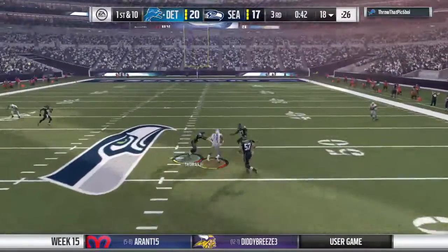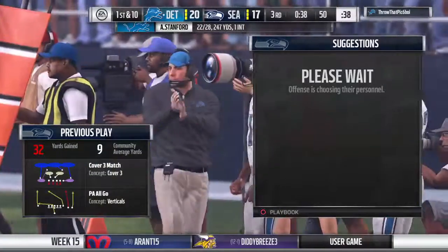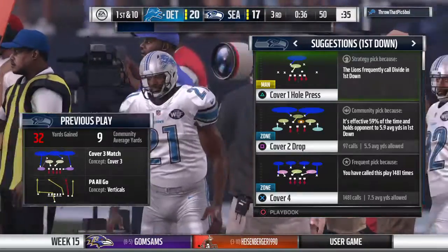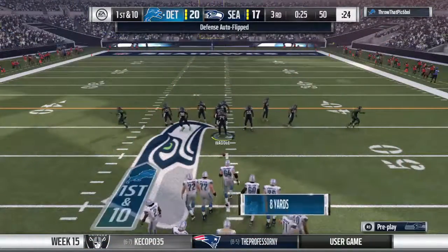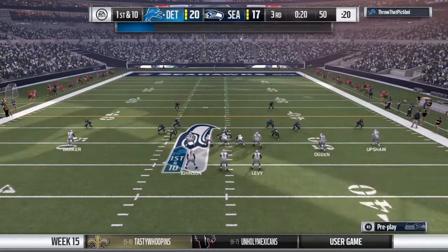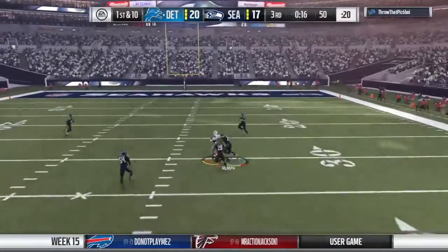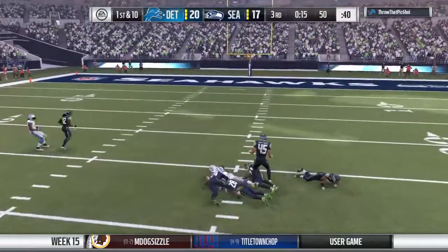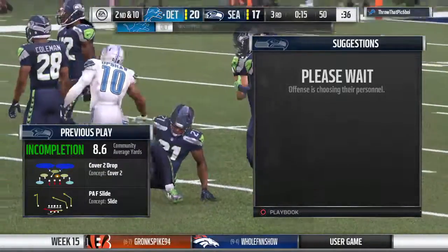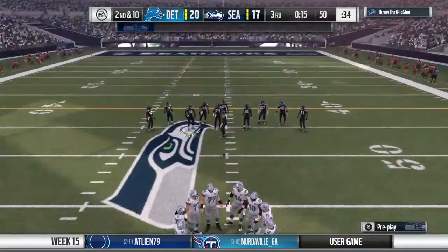But they also have to remember that he's got a man complete. And he's brought down after a good gain. A gain of 32 that time. Well, we know he's got the speed there. He needed the speed and the hands. A great catch. And because of that speed, you have to respect it as a defender. So you have to either play off or make sure you're somehow in contact with him, and he's able to do exactly what you said. Use the speed to his advantage and go up and get the football. That's a big-time play right there.